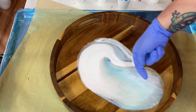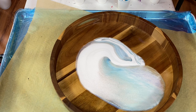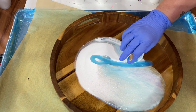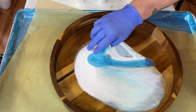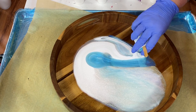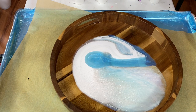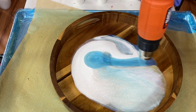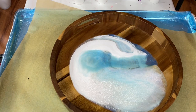That right there is super nice. Oh, I'm having debates on adding blue just right now to it. Oh, heck with it. We'll work it out. The blue seems really overpowering at first, but it's not. It's a nice, light, transparent color. I'll give a little feather, just a little bit. And then start tilting this around.